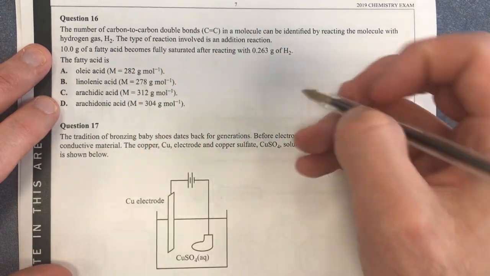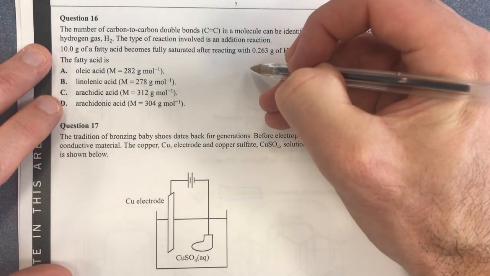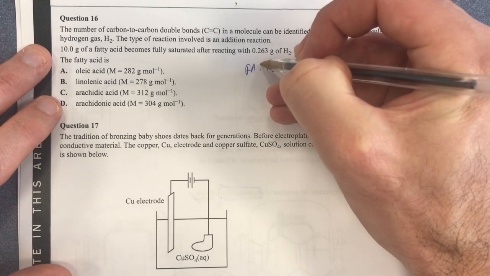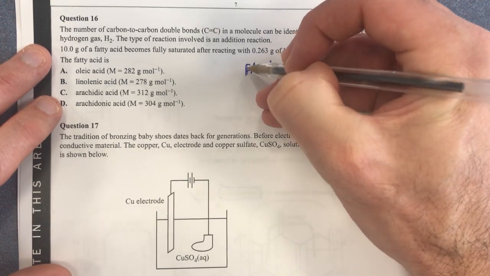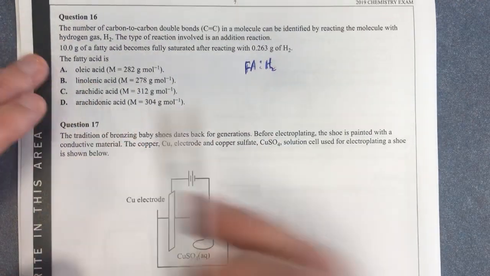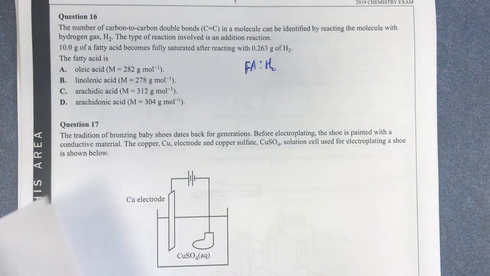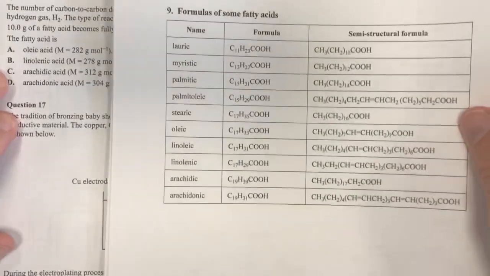So therefore, what we need to look at is the ratio of fatty acid to hydrogen. What is the ratio that is happening here, and does it marry up with how many double bonds there are? First things first, I'm going to look at these fatty acids and work out if there's anything I can rule out because they are saturated. So where are my fatty acids? They are in my data booklet on page number 7, so therefore they are here. So let's have a look.